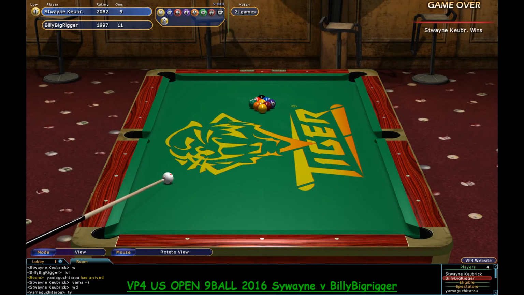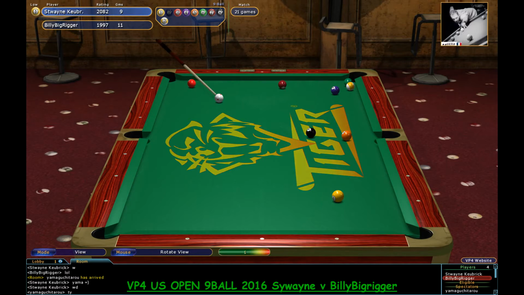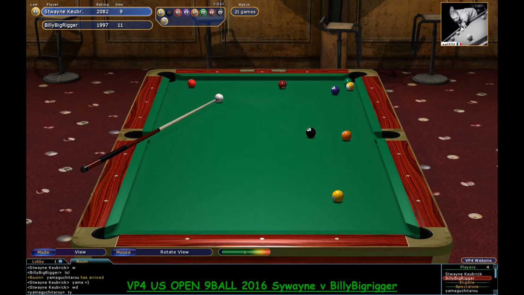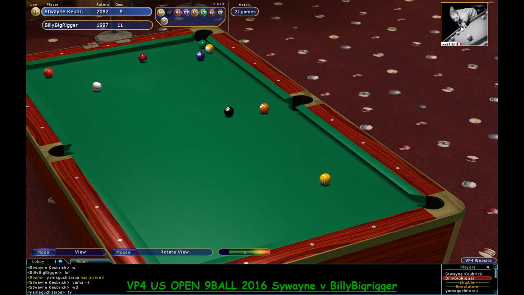Now with it being a race to 21, there's always a chance for the tide to turn. Where's the two ball going? In it goes. And he's a shot in the one, and he's got a shot in the three. And he's maybe going to have to try and play a 4-9-6 combo.